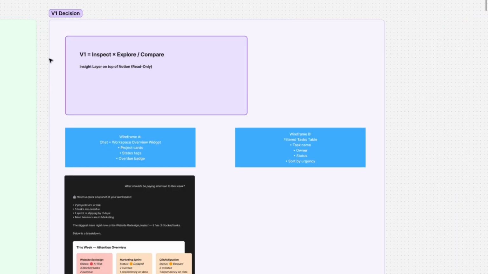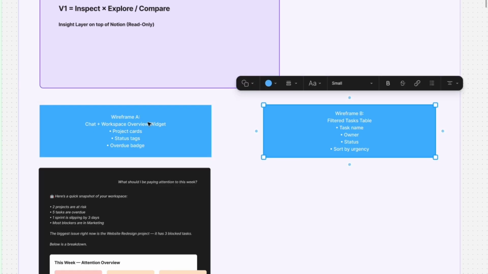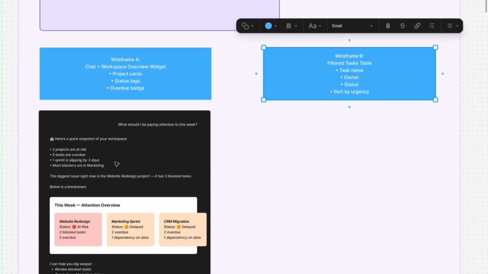So my choice would be that we're going to start by building two very specific sets of features. We're going to focus on, again, not create, not execute, no writing. We just ship the insight layer. So it's read-only, it's aware of the context, and it supports the decision. That's it. That translates for me into two simple wireframes that I can already do and that can guide most of the development of this ChatGPT app.